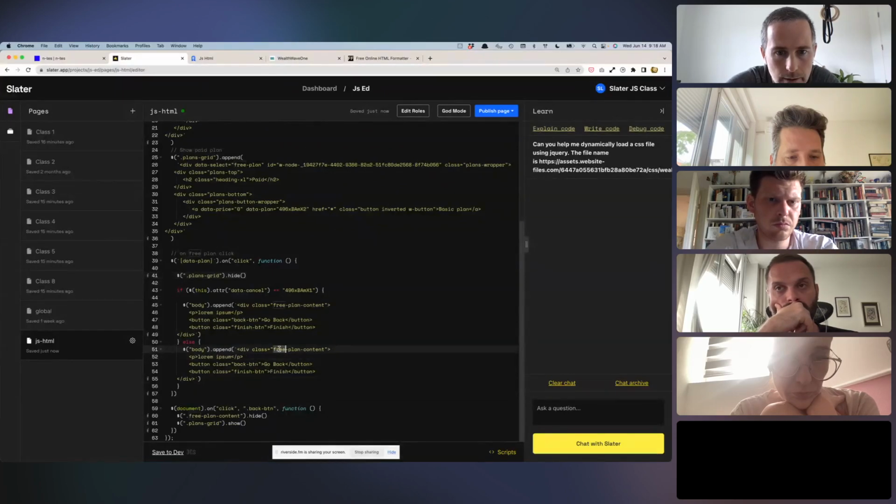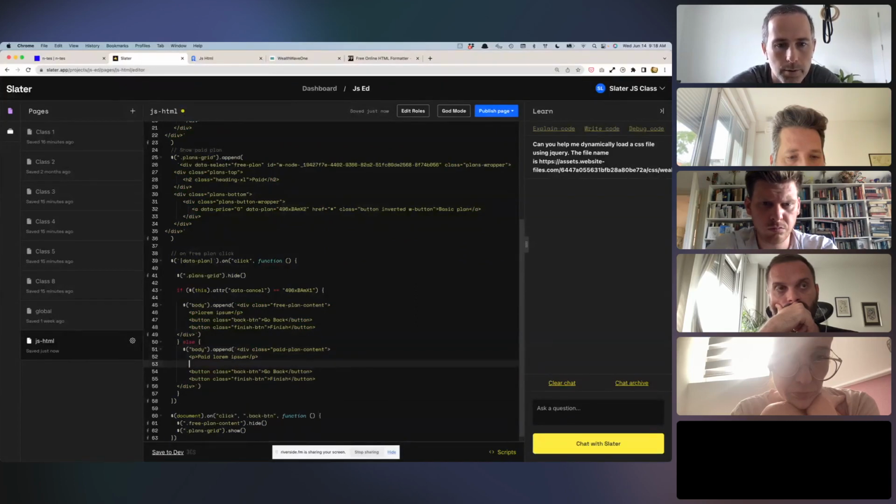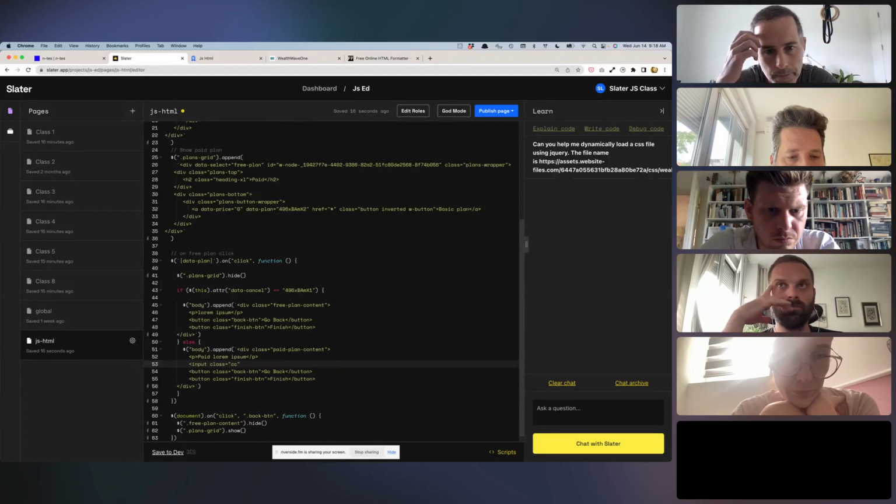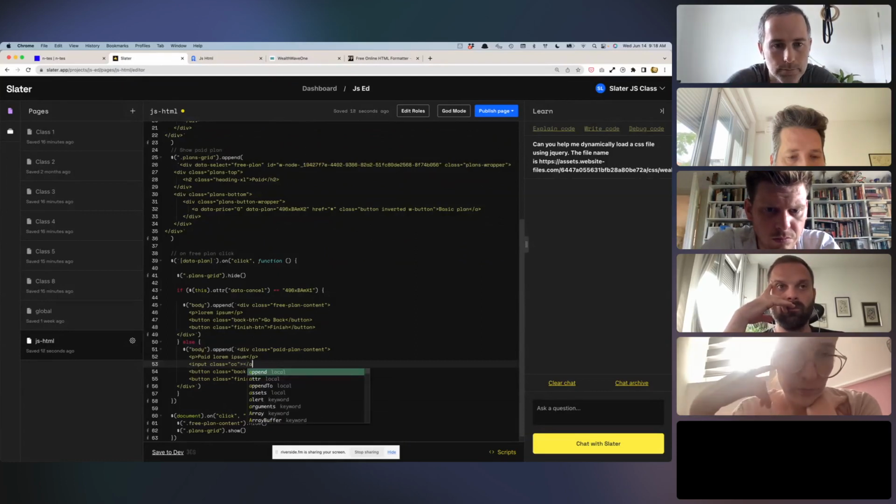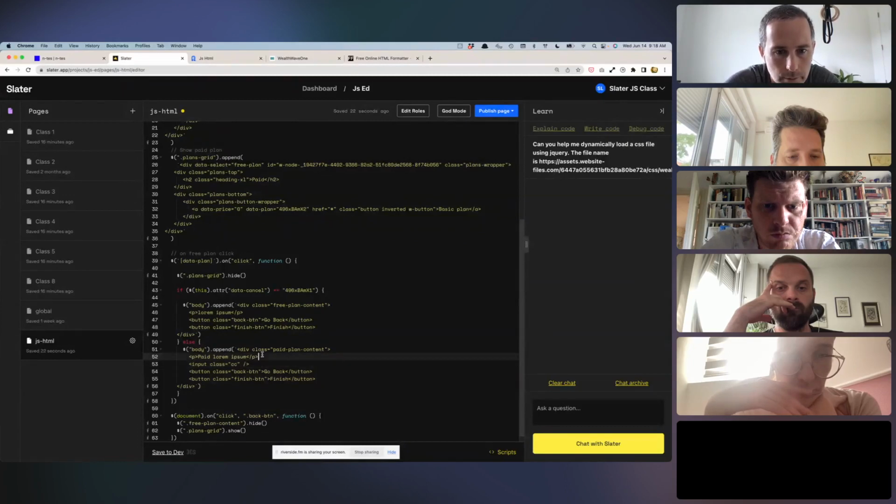So instead of free plan content, let's do paid plan content. We'll say paid lorem ipsum, and we'd put an input. And this would be this credit card number. Oops. Input is self-closing, I believe. We could also put a label.